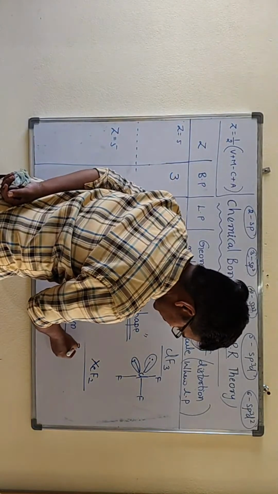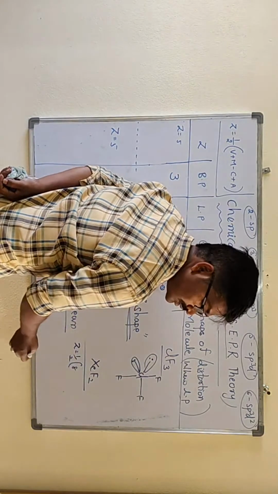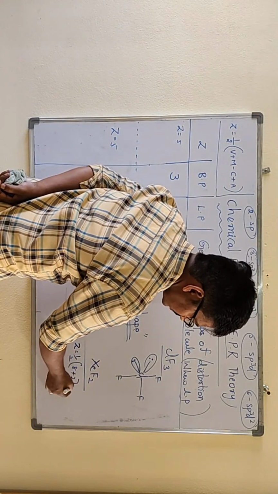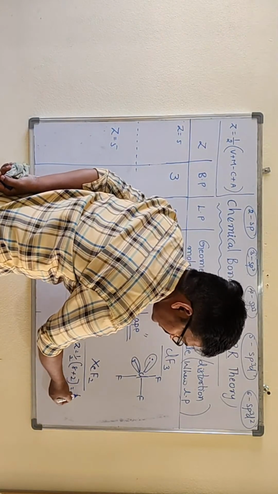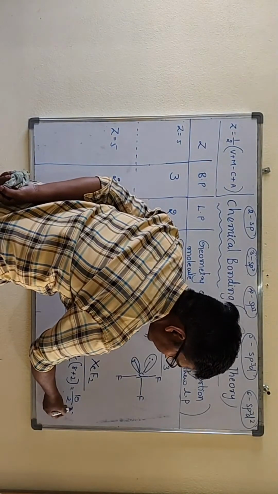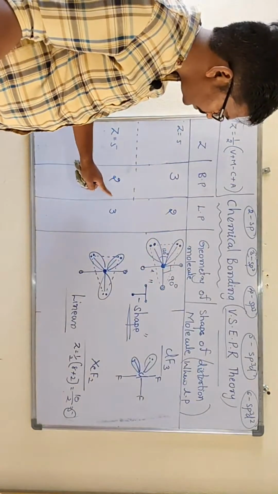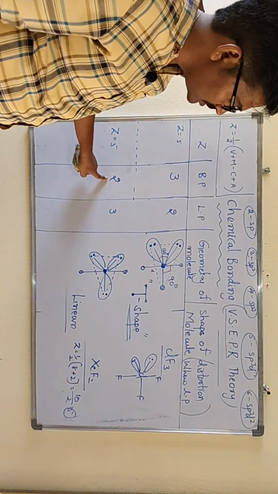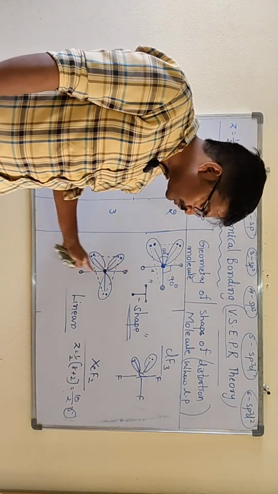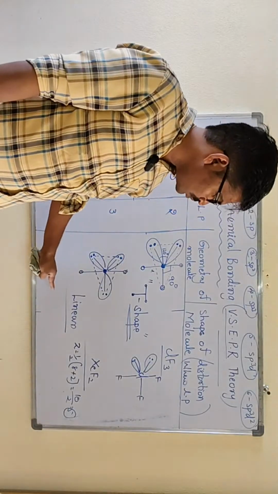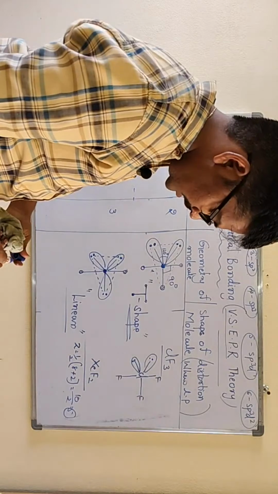So look at xenon. Consider the Z value, which is equal to 1 by 2 into xenon's 8 electrons, then the monovalent atoms are 2. So 8 plus 2 is 10, 10 divided by 2 is 5. So the Z value is 5, right? In Z value 5, 3 are lone pairs and 2 are bond pairs. So the 3 lone pairs occupy the equatorial positions. The remaining 2 positions are axial positions. When they are occupied, you get the linear shape. What is this? Linear shape.